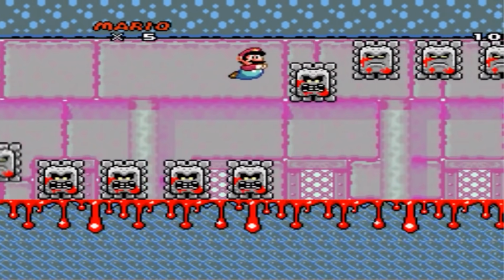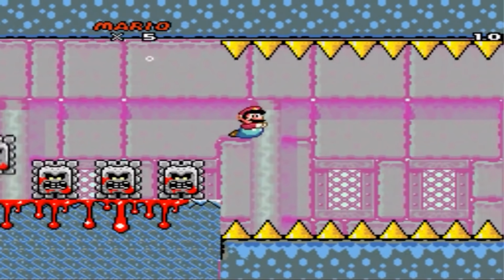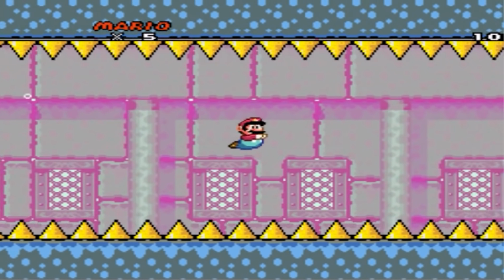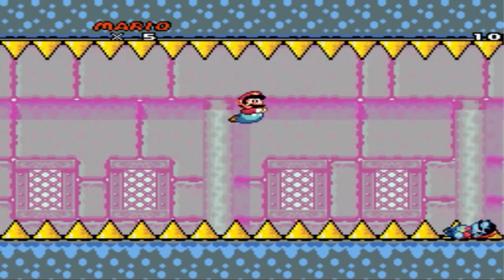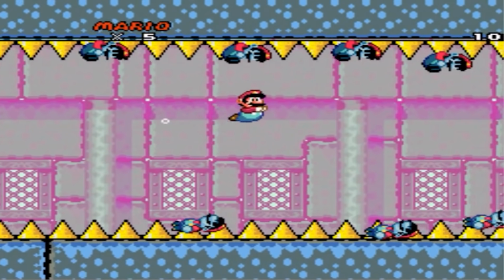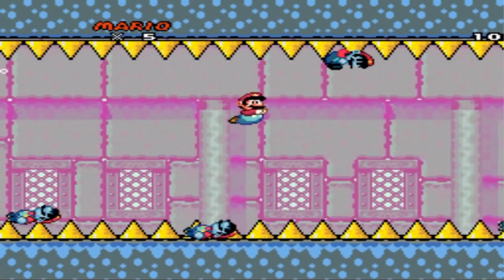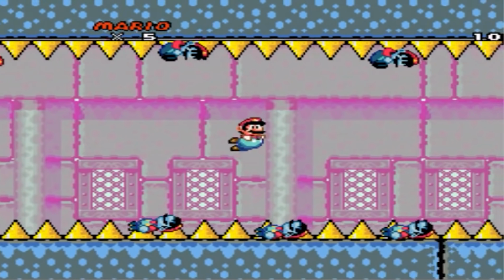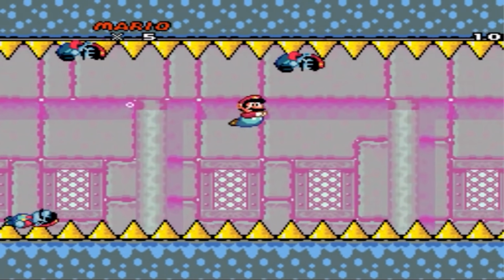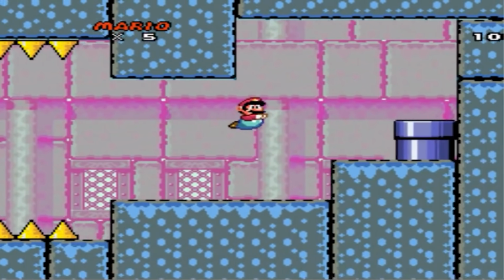The next section the author found had spikes on the floor and ceiling, meaning he would have to swim carefully between them. Of course, having invincibility helps as well. As the author swam through the area, he noticed the lifeless bodies of what looked like other Marios stuck to the spikes. This was by far the creepiest thing the author had seen up to this point. They looked to be the lives lost by Mario as he ventured through this area before. As the author made his way to the end, the lifeless Mario corpses started to float and follow him. They were terrifying to see moving around, but the author continued.